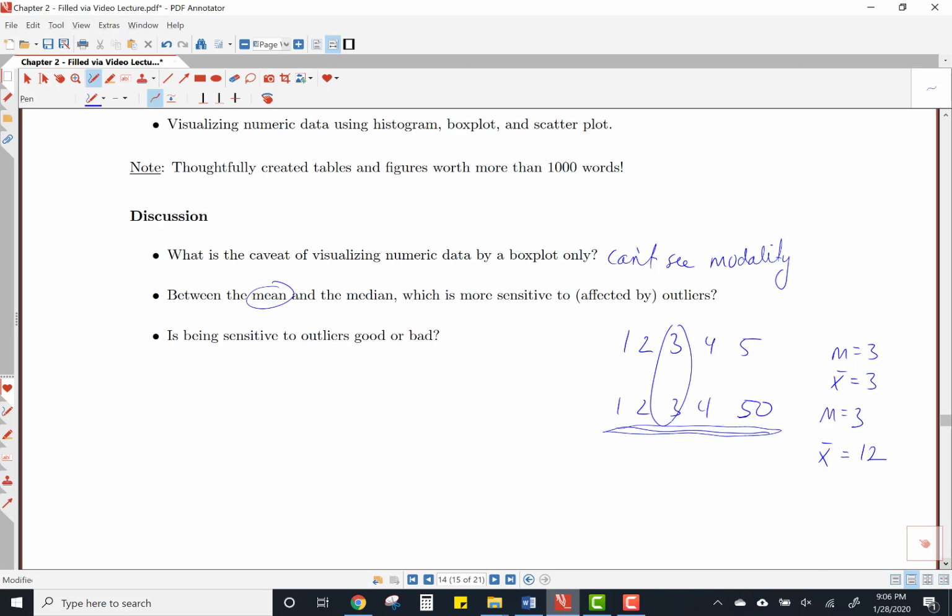Is being sensitive to outliers good or bad? Well, the answer is it depends. It's not really a clear answer on that one. A lot of times when we have strong outliers in the data set, we prefer to summarize our data with the median instead of the mean. For example, if we're looking at income or housing prices or data sets that are highly skewed, it's often better to report medians than means so that the data isn't overly inflated. But means are really commonly used in statistics to summarize data because they're easy to work with, and they do take into account every data point. So there are pros and cons to both of them, and again, you'll explore that more in your homework.